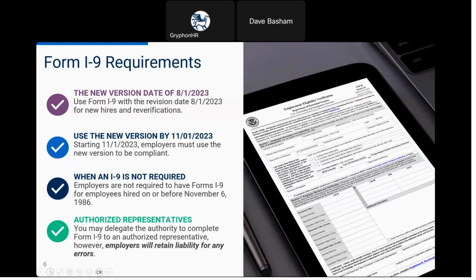And look at that last item. You can delegate the authority to complete the I-9 to an authorized representative. Let's say that Betty's up in Washington, D.C., and although I worked up there until I retired last year, I moved down here to South Carolina. Let's say Betty up in D.C. calls and offers me a job, and I accept the job. But Betty says, hey, Dave, we're not going to fly you up here to D.C. to fill out all your onboarding paperwork. We're going to mail you your packet down to you, and maybe within that packet is the I-9.